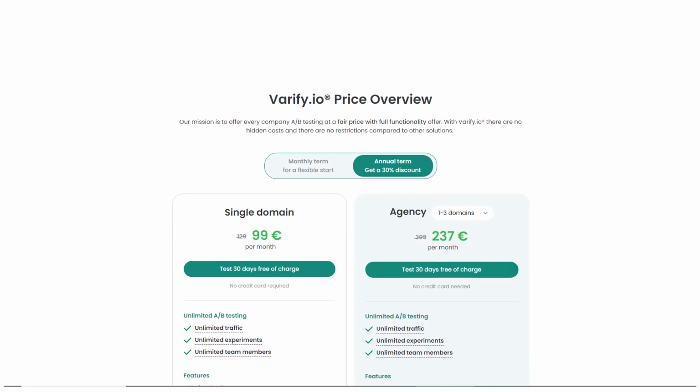Then, so Varify is, I believe, one of the cheapest ones. It is 90 or 100 as well. But the cool thing with Varify is that it doesn't run on Shopify. So you can use it for other softwares as well. And it only needs a good Google Analytics 4 integration.